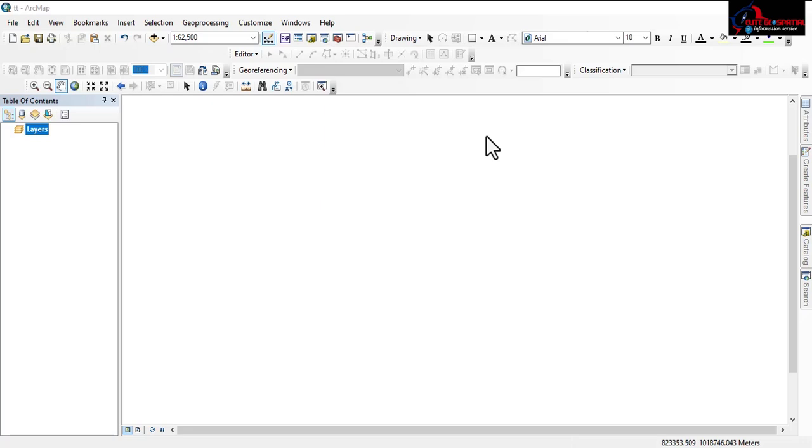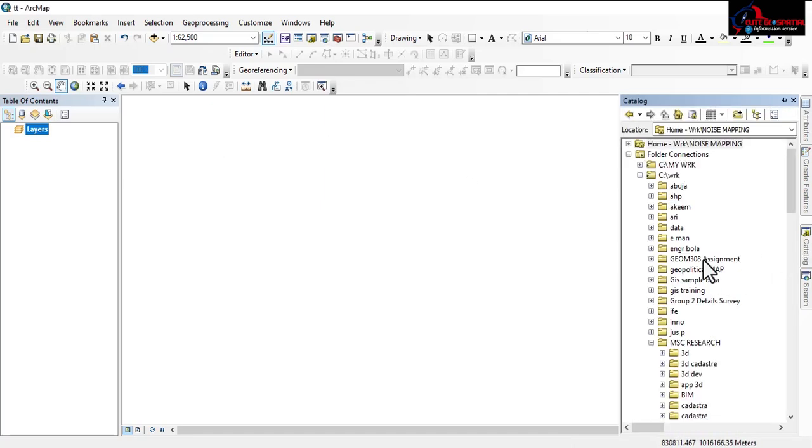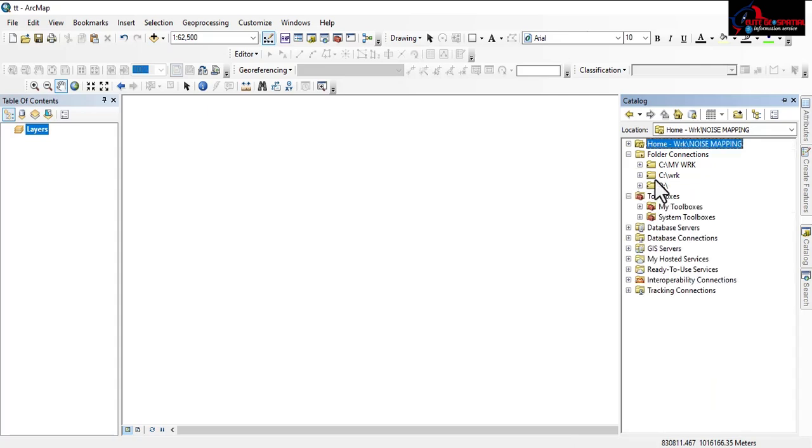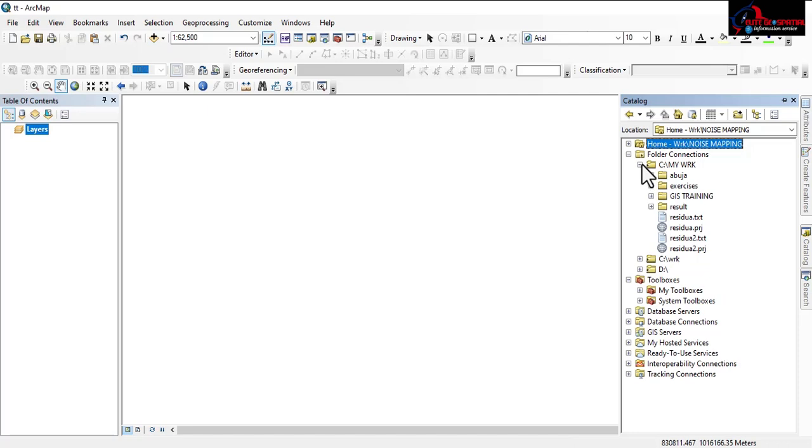All right. So I sent something to the group. It's 873 megabytes. That consists of a very high resolution satellite imagery that has been map packaged. So for you to be able to open that, there are two ways you can do that. You can go to your catalog and then locate where it is. Once you download it, you need to put it in your GIS training folder. Don't forget that.